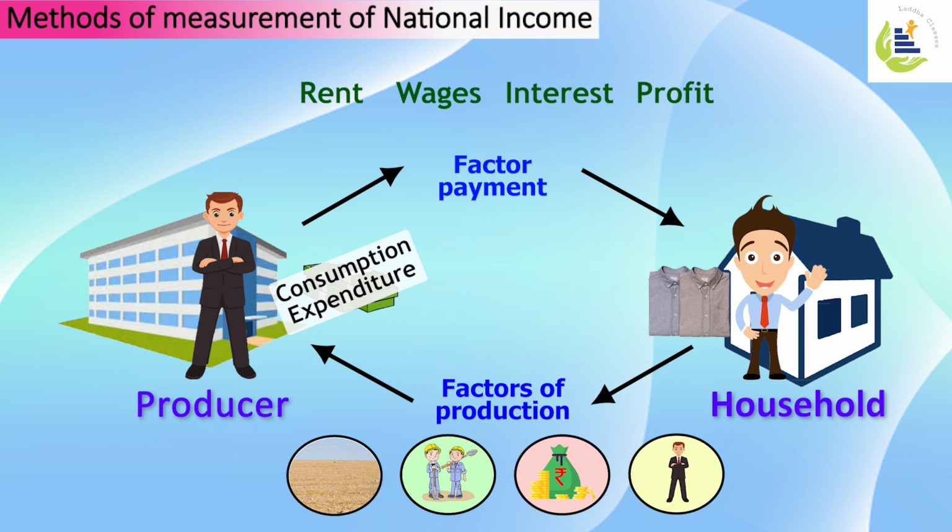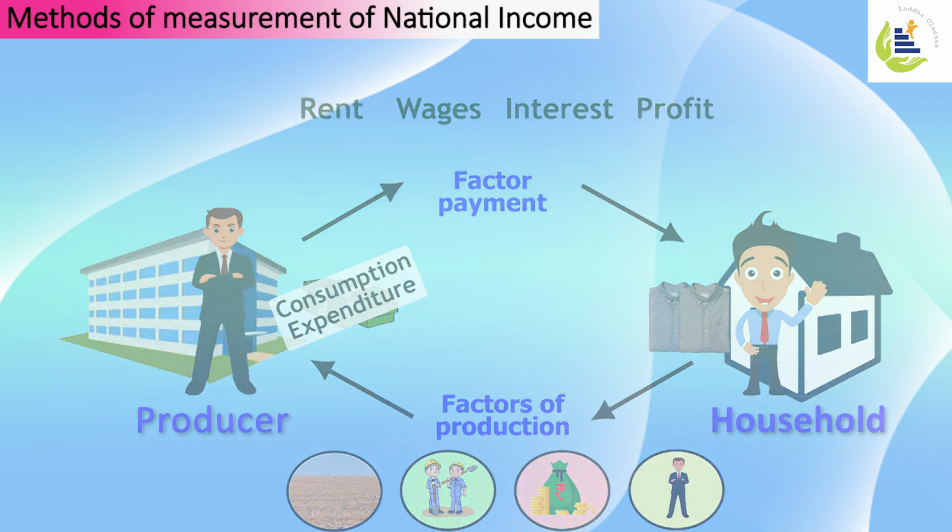So the whole money again goes back to whom? Producer. So if you happen to understand the flow, there are three aspects to it. One, production of goods and services. Another is income of individuals or households or consumers. And third, consumers again pay back this money to the manufacturer or producer by way of consumption expenditure, in the form of spending money on goods and services provided by the producer.